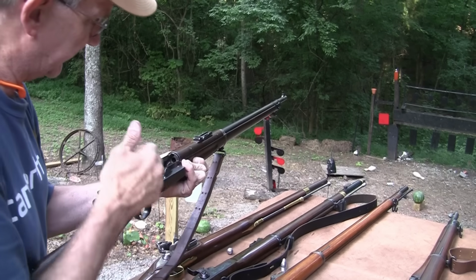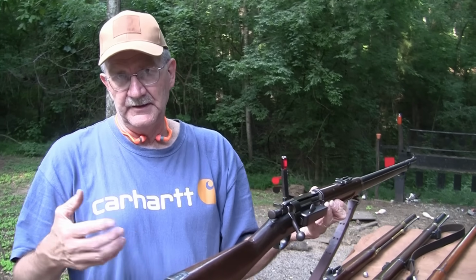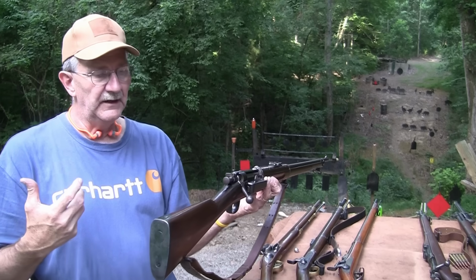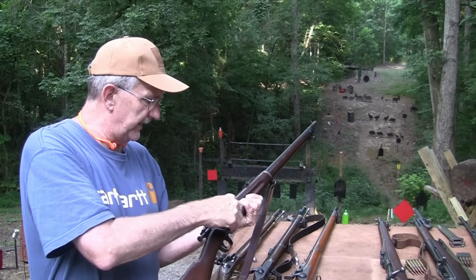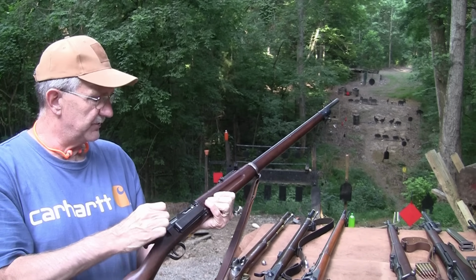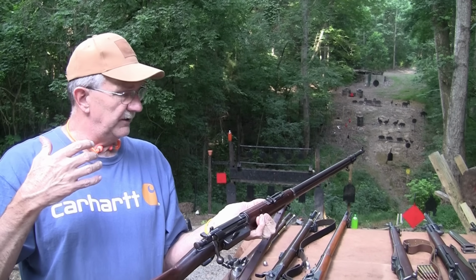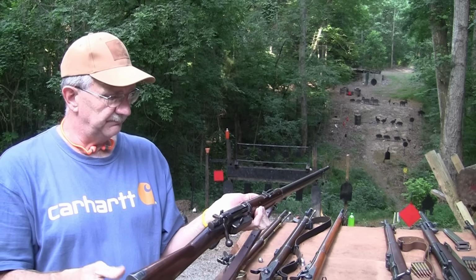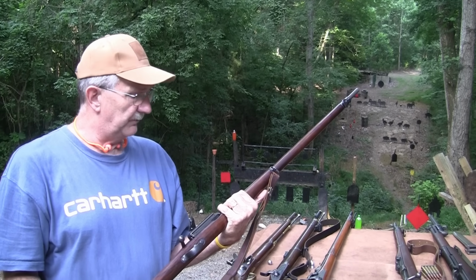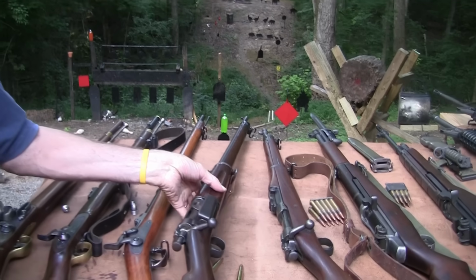Okay, so this was kind of a short-lived gun. It didn't last all that long because we discovered that we liked the Mauser much better. During the Spanish-American War, we encountered those down in Cuba and decided that was cooler and more effective than even this. And this was quite a change. This was the first rifle that we adopted for general issuing that used smokeless powder, the Krag Jorgensen rifle. Okay, kind of a very different sort of loading mechanism. Many of you might not have seen anything like this if you haven't seen our Krag video we did recently. So that's a pretty interesting rifle.